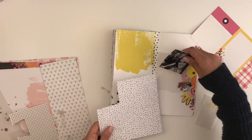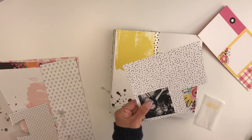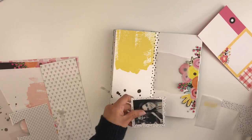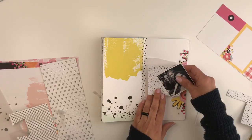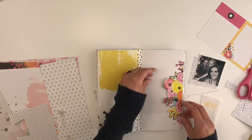I like the look of stamping on vellum, and I had just gotten this new stamp set from Feed Your Craft that had really cool looking cameras on it. So I thought once I figure out how I'm layering my picture, I'm gonna stamp on that vellum piece.